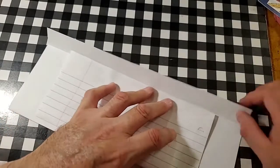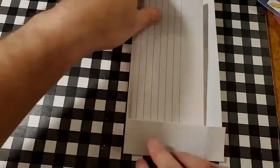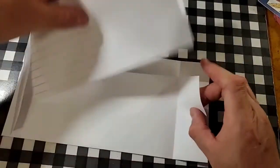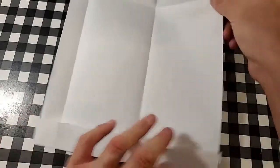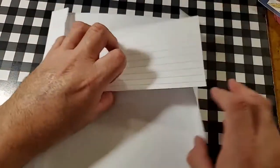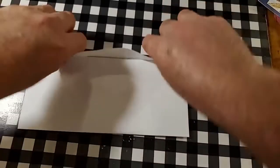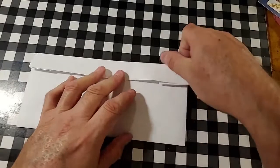You're going to take the sides, fold it in, flip it down, fold it in, flip it down. And you're going to put these folded lines on the inside, folded lines on the inside. Take your letter, stick it in between the folds. Fold it up, crimp it down, and pull it over. And then all you have to do is tape it up.